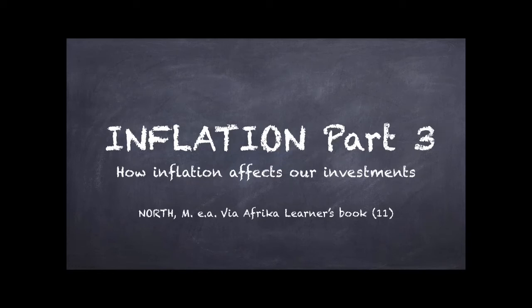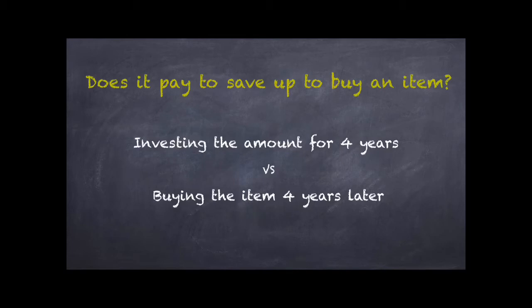Let's look at the third part in our series on inflation, and this time we're going to look at how inflation affects our investments. Does it pay to save up to buy an item? In other words, we're going to look at investing the same amount that it would cost to buy the item for a certain number of years, and then we're going to see what inflation does to the cost of that item.